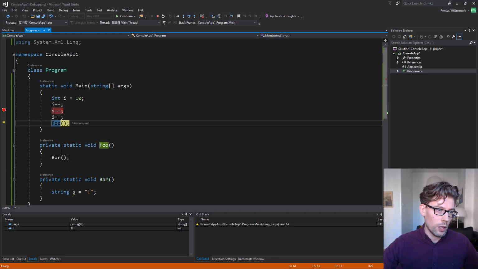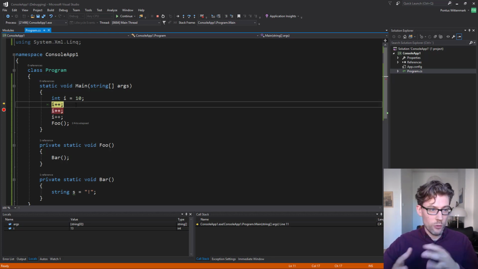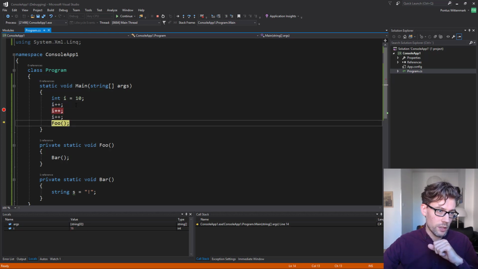Now I'm back at foo, and we can drag that thing again. The playhead is now at the point where we just initialized our i variable. Notice though that the actual value of it, if I hover over this i, says 13. So the state has remained. If we press F11 here, we can see that the i value has now changed. It's at 16 now.